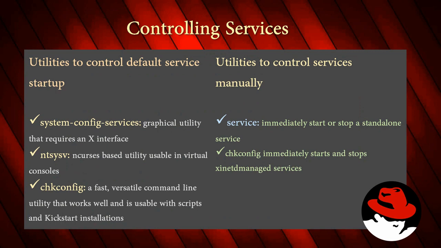chkconfig. The system-config-services tool is a graphical utility that requires an X interface, which is an X Window interface. X Window is GNOME or KDE, the graphical mode, or the GUI interface in Linux. The ntsysv is a utility usable in virtual consoles or command line modes. Then we can go with chkconfig, which is a fast, versatile command line utility that works well and is usable with scripts and kickstart initializations.